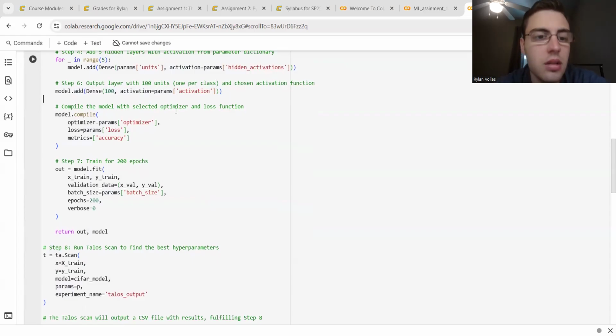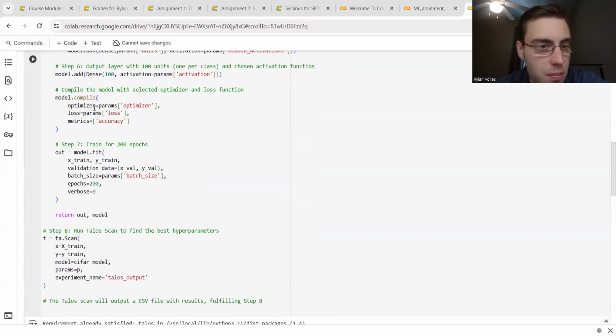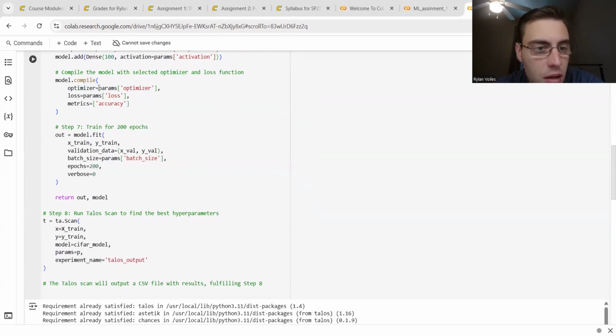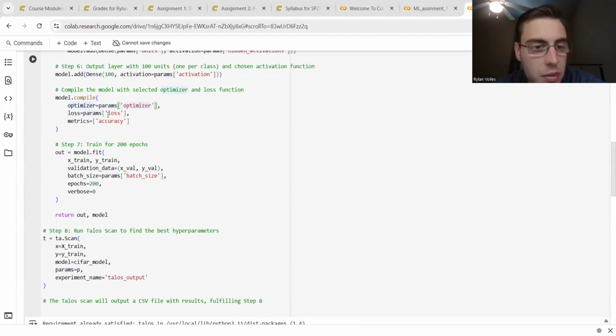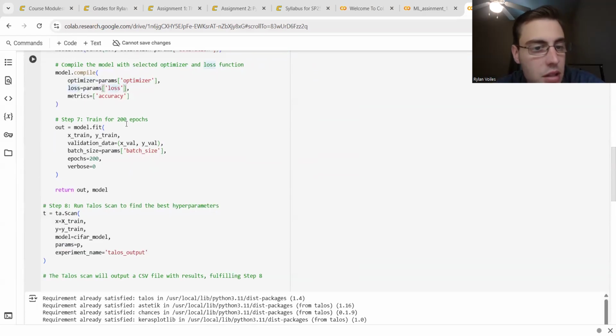So we basically do model.compile, optimizer equals params optimizer, and then loss equals params loss, and then metrics equals accuracy.